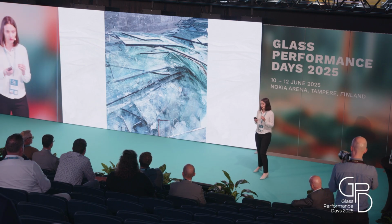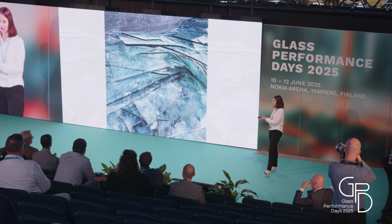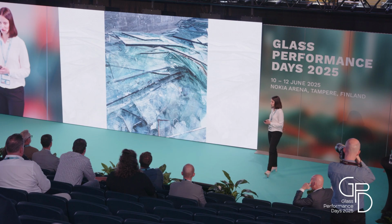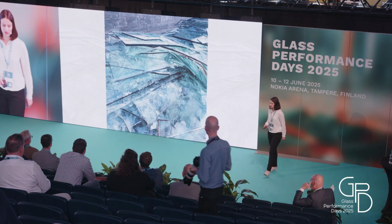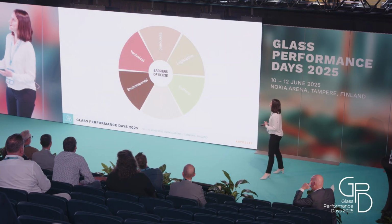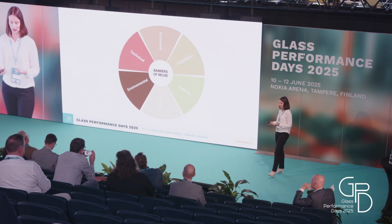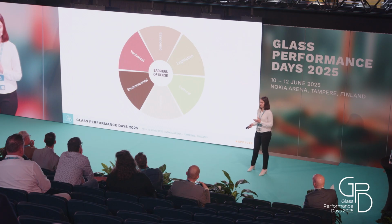But if we want to aim at reusing or remanufacturing the glass panel that we take out of the facade, then this is not possible. This is not the way to do it, because once the glass is crushed, there is no room for reuse and remanufacturing. And reuse at the moment is not happening in Europe, or at least only a few pilot projects or case studies are happening, but there is no full-scale framework for reuse and remanufacturing.